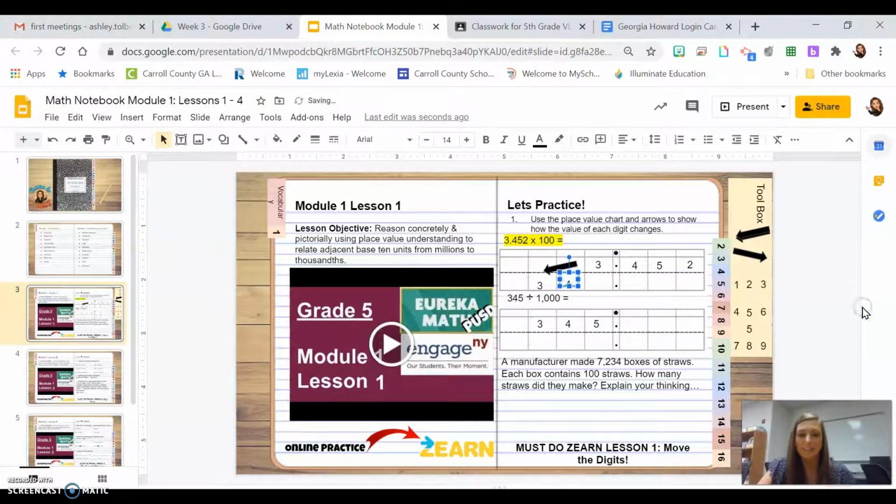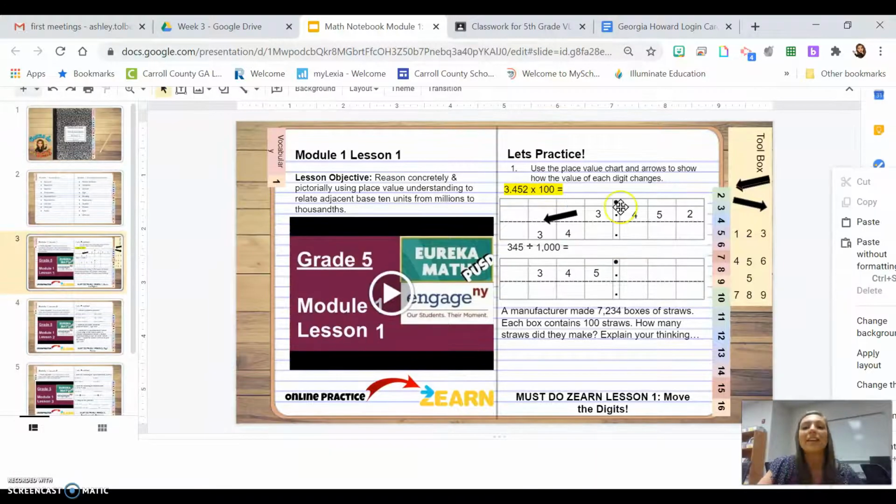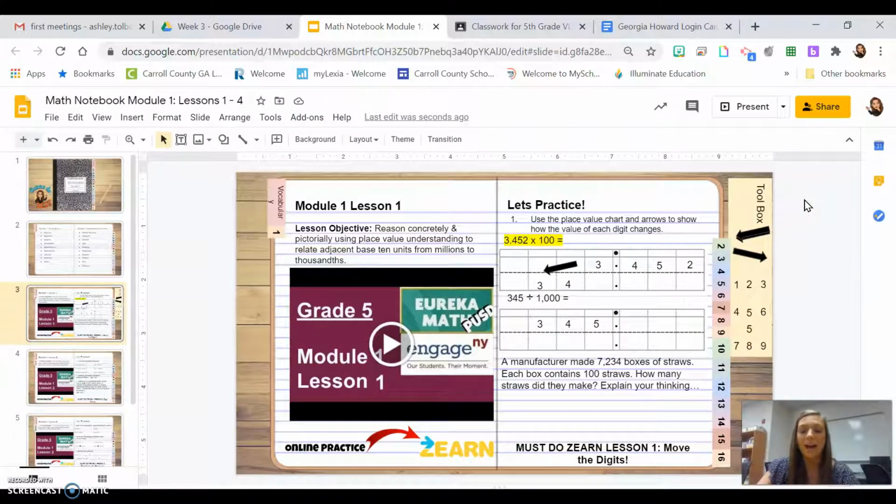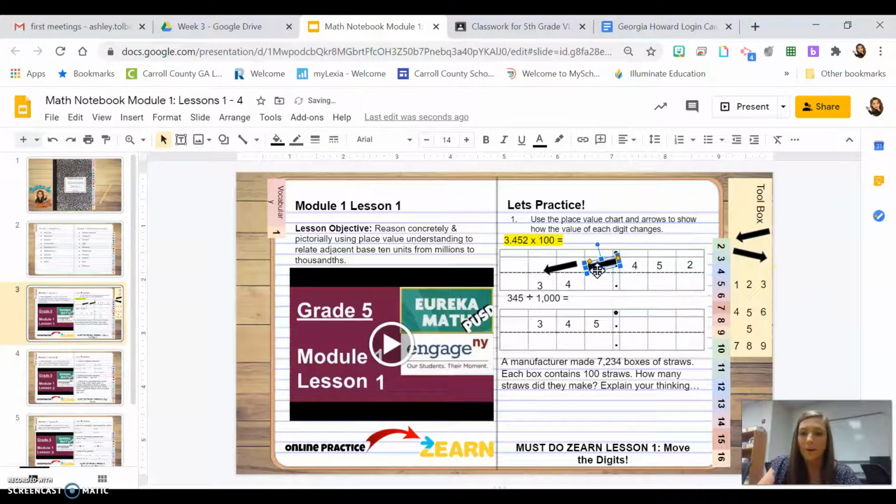I know that dragging these numbers was a little bit tricky, okay? So that is something I will keep in mind as we move into next week. I'm going to finish out with this one, dragging the numbers, and on this bottom one, I'm going to show you what you can do with division and how you could add a text box to make it easier for you. So we've multiplied our 3, we multiplied our 4 by 100.